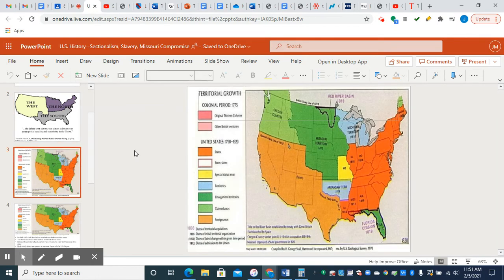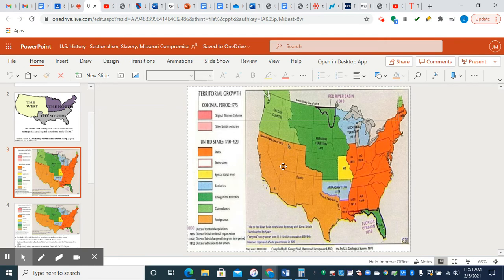So here's the map of the United States at that time. The United States is not all of this continent that we think of today. The United States at this time is over here. You can see this color, the states. Now, Missouri is trying to join the Union. Florida's not a state yet. Arkansas is not a state yet. Texas, this Missouri territory here. Now Missouri wants to join the Union. It has slaves, and so therefore it wants to join the Union as a slave state.